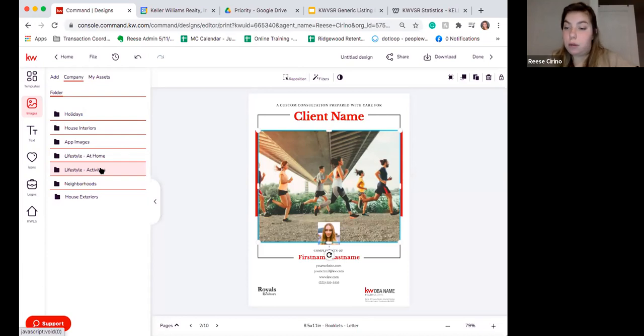Like I said, if you're going to be working off the PowerPoint, instead of choosing print, you would just choose social, and choose a blank one, or choose a template and get rid of everything. Then you would just add that photo, download it as a JPEG, crop it, and then you have your stock photo. That's the great thing about in here, there's a ton of them. And if you don't like any of them, you can search on Google, and you just have to make sure you put free stock image and then look at it really hard, because sometimes they have a watermark on them that you can't really see. You just want to make sure you're not breaking any rules. But besides that, that's how you would edit on PowerPoint and in Command.